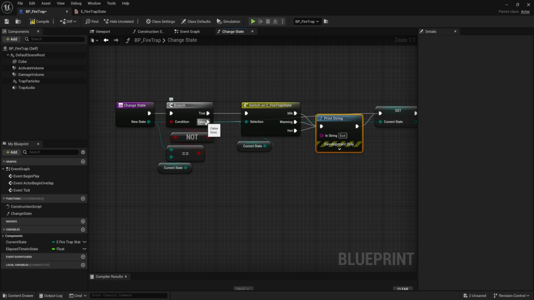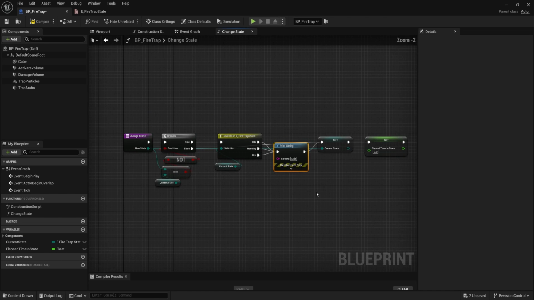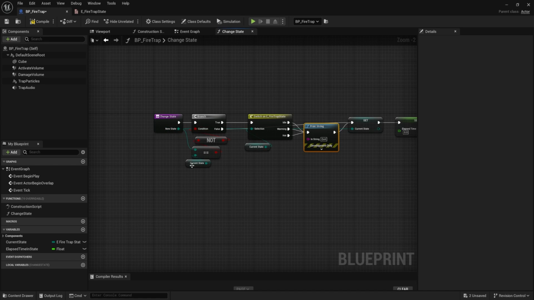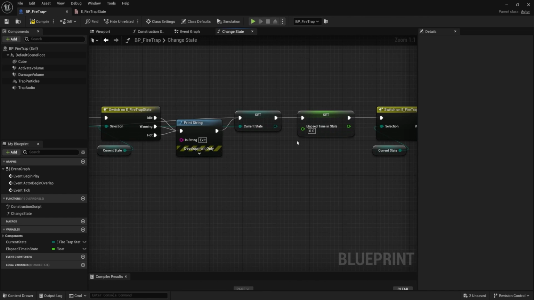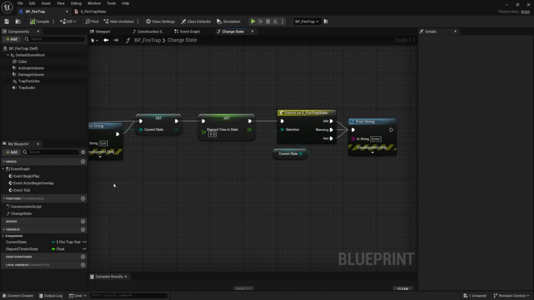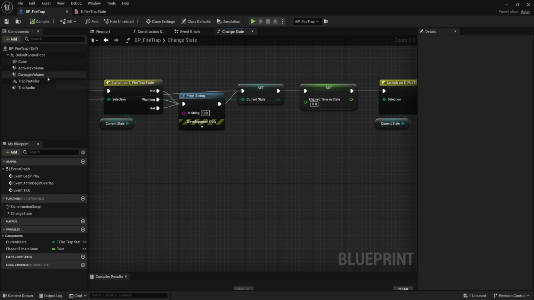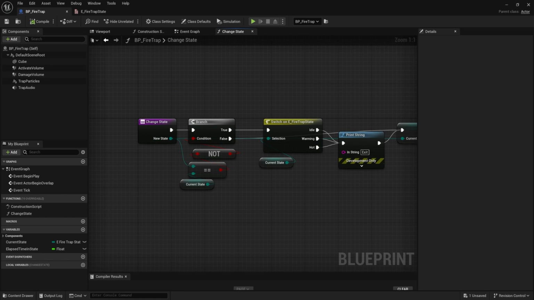Just to be clear, we're plugging this node into that node. Then we can continue. This will make it so that our idle default, when we try to change to our initial idle state, we're not going to run any exit, but we are going to continue. Okay, so I think we're good. Hopefully this logic makes sense. We'll see some examples and we'll see how we can expand it.